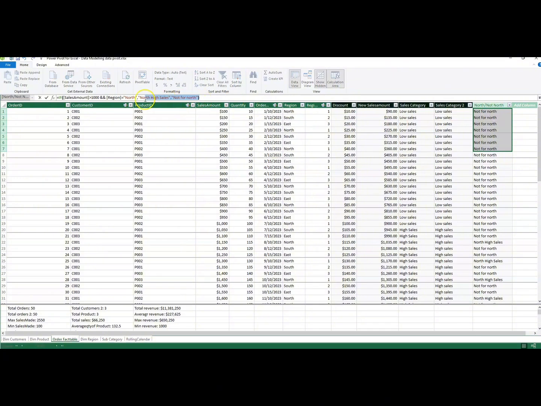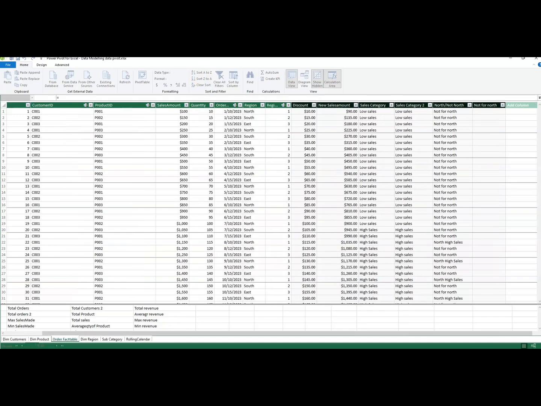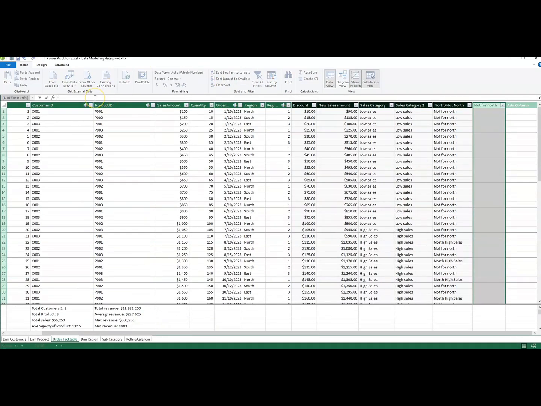So let me copy this formula again. I want to show something. If it does not belong to not. If the criteria is that it must not belong to not. So clicking here to create a new column, I'll rename this not for naught. Hit enter. Then I would come here and paste that formula that I copied. Then instead of equal to not, I want to say not equal to not.